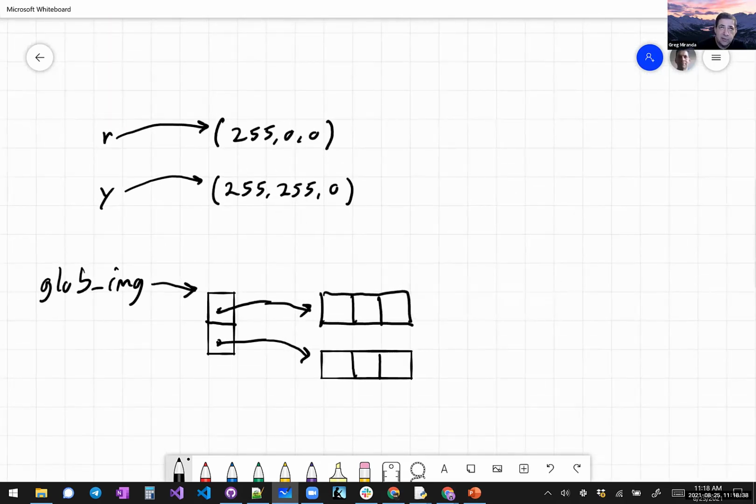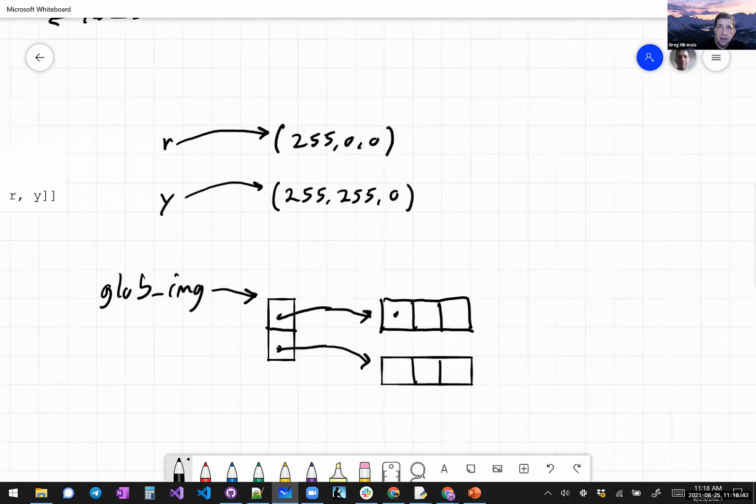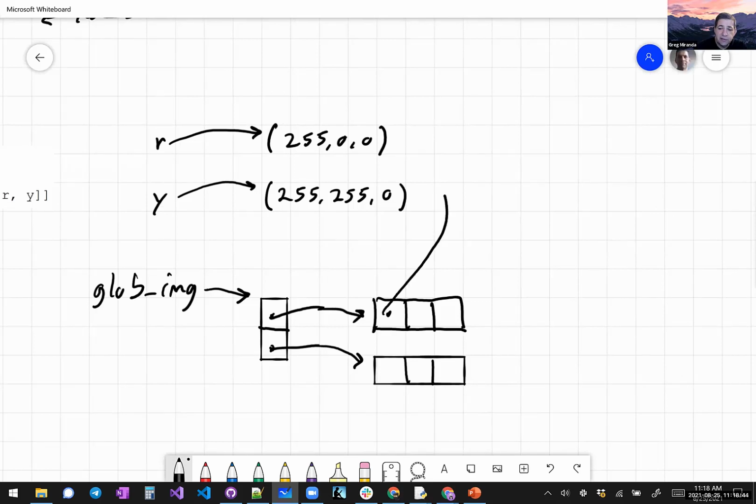So the first one is red, right? It's red, yellow, red. And so really what it is, it's a reference to the red. And the second one is a reference to the yellow. If I keep drawing this whole thing out, we're going to have arrows everywhere, and it's going to get very overwhelming and very distracting and very messy, and we're not really going to be seeing everything that's happening here.